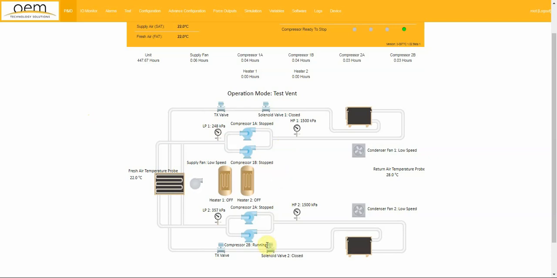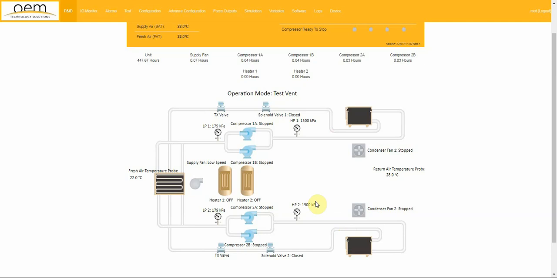Slowly you'll see compressor 2A is stopped, compressor 1B is stopped, compressor 1A is stopped, and compressor 2B will soon be stopped as well. And now we are in a shutdown position. Only test ventilation is working.